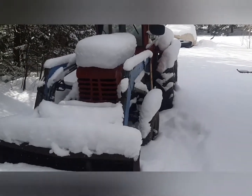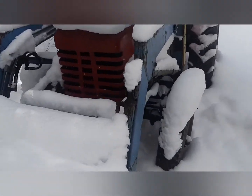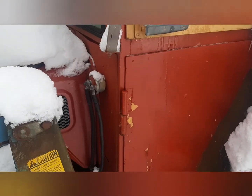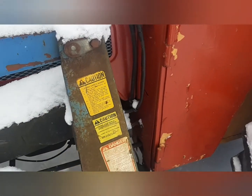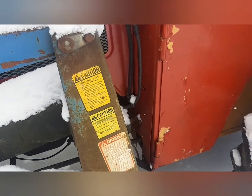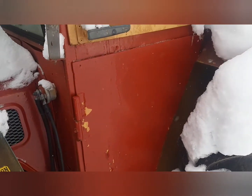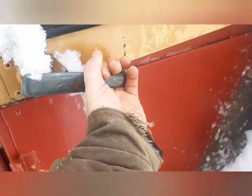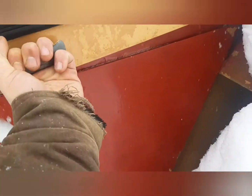So this is the next project of this winter. I've had this tractor for a couple years now. I haven't used it in a while. It's a 1959 International B275. Pretty sweet unit. It's my first tractor. It's got a cab on it, just homemade, but it's a slick unit.